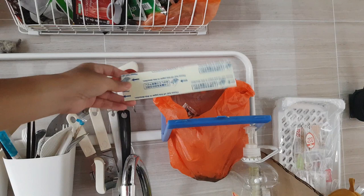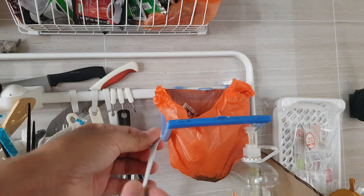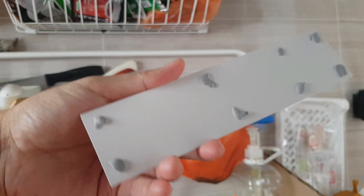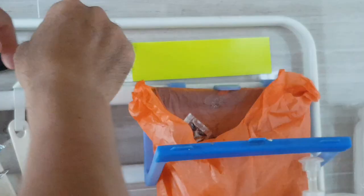Now I'll try to find some way to stick it in my kitchen. My kitchen is very messy lah, you see. Okay, I think I will stick on top here, and now I use this blue tack to stick on the wall there lah, the tiles. Use a bit of blue tack. Okay, blue tack stuck behind, and then I peel off the sticker lah. But I think I will stick there. I peel the sticker out. This one is clear, can see.